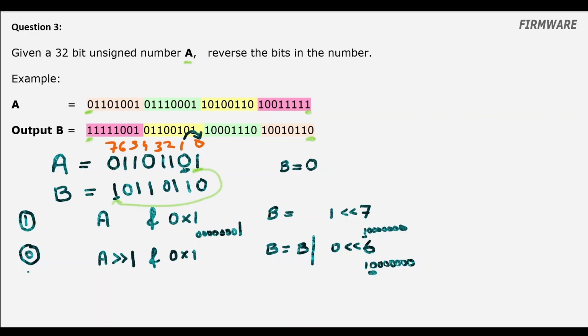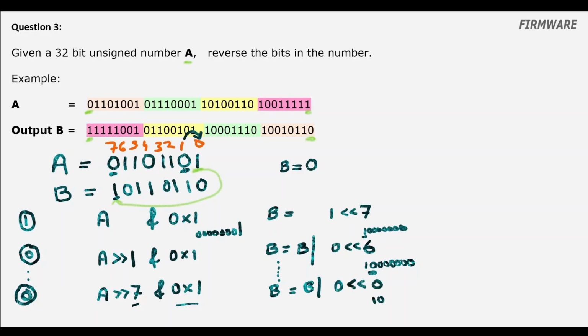Great, now I think you got the logic, so we will quickly go to the last step required. For extracting the index 7 bit from a, we will first shift a by 7 positions to the right, such that the leftmost bit comes to index 0, and then we will use the mask 0x1 to extract the single bit 0. So we do a right shift by 7 ANDed with 0x1. This will result in 0. And to store and place this in index 0 of b, we need to shift this number 0 by 0 positions. That is, we do not need to shift it. We will do b equal to b OR 0 left shift by 0.